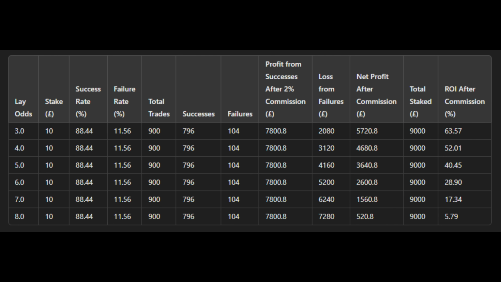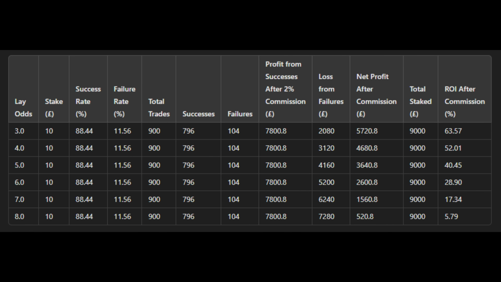We need to focus on matches where the initial lay odds are as low as you can get them, around 3.0 to 5.0 at half time, as this reduces your liability while giving you the flexibility to reinvest profit strategically. It's aggressive, but when executed correctly, it's a great way to turn a small initial edge into a bigger win. So just remember, discipline is always the key in any trading strategy.